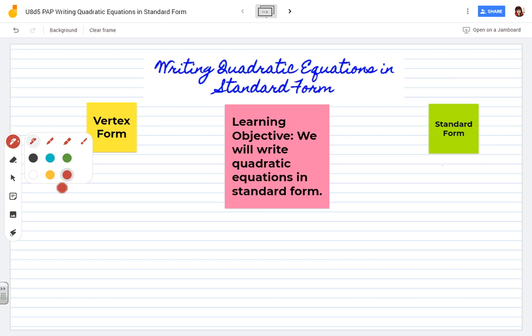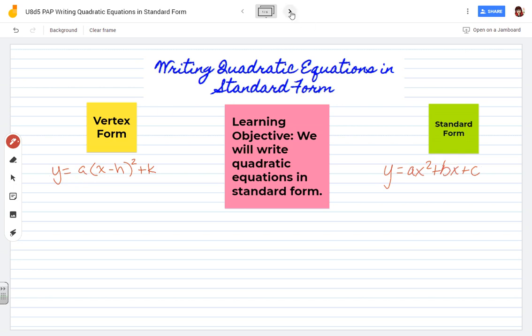So if we're going to write something in standard form, we have to know what it is. That's simply y equals ax squared plus bx plus c. Okay, should look familiar to you. Now the vertex form we've talked about more recently. Of course, that is y is equal to a, but it includes the parentheses, x minus h. H is for your horizontal movement, and then plus k. That tells you your movement up and down, right? And of course, a controls vertical stretch and vertical compression along with reflecting over the x-axis.